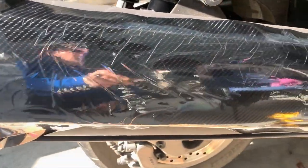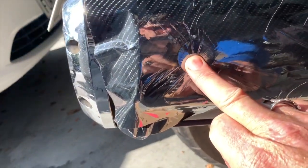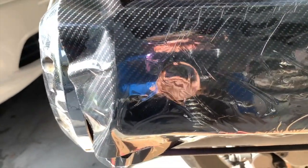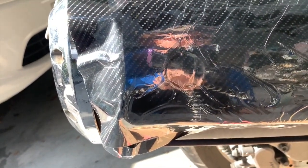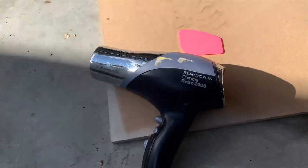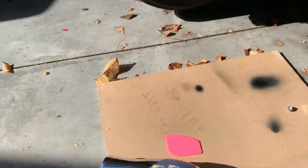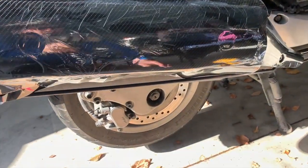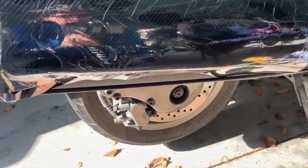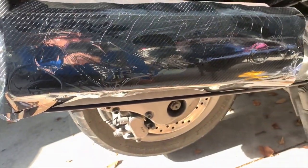Nice now, and I think I've got all the air bubbles out. You can see it's got a protective film on it. And these are the holes to bolt back on again. I painted them black so that I knew I would have to cut around it, so the black would be quite quick to paint it black first. And I'm going to use the hairdryer here to do the stretching around the corners. And I think I'll take it off again to do the corner, the edges, easier to work with.